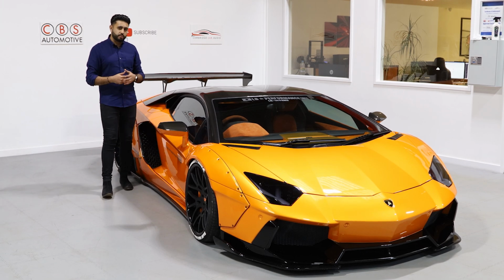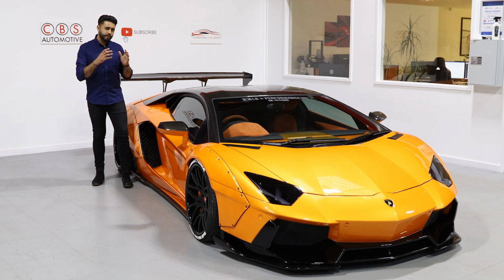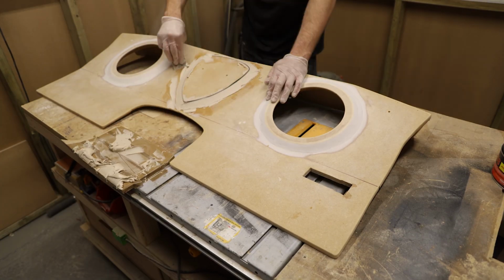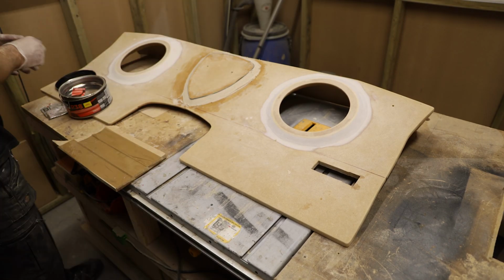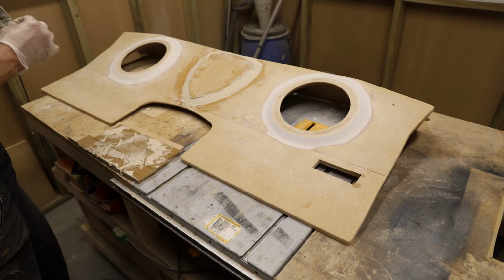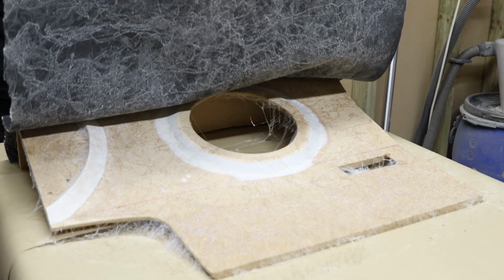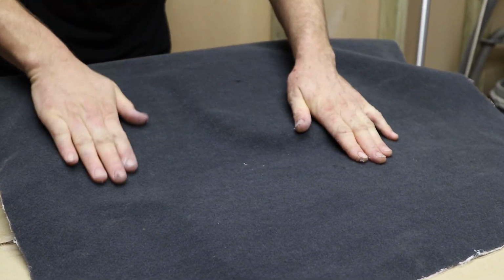In terms of the rear box, that's where a lot of the time's been spent and a lot of the hard work comes in. That's completely bespokely fabricated in-house. So what we've got is two 8-inch Audison Prima subs, one directly behind each seat. However, all you can see when the seats are back and looking into the vehicle is Alcantara and then a Lamborghini logo embossed into that as well. So not only is this bespokely fabricated in-house, time, effort and detail has gone into designing, speccing and then installing this system. So all of our work gets carried out here in Cambridge.